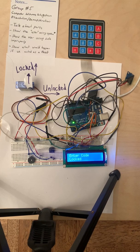was going to work properly, as there were a couple things that we really haven't used that much, such as this numpad. We never use this in lab, and so making sure that everything worked properly and everything was going to work okay was really important. Also making sure that the code was coded properly and that everything worked as we would like.